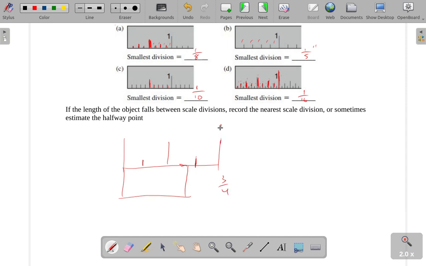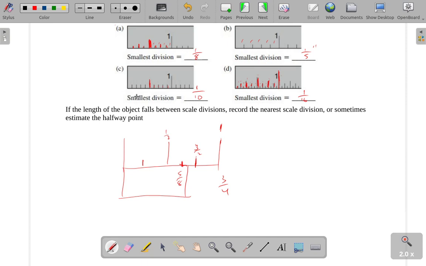So this would be 1 inch here. This would be 1/2 inch. This would be 3/4. You might be able to estimate this a little bit. You might say that, well, okay, this is going to be 5/8 inch here, but it's kind of hard to tell. I don't know if it's closer to 5/8 or 3/4. There's a real limit to how fine of a measurement you can get there, and it is kind of based on the scale. But the scale of this thing is also based on other physical limitations of that.